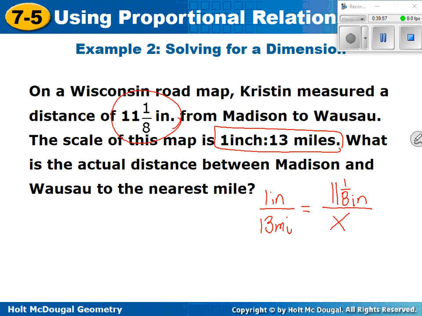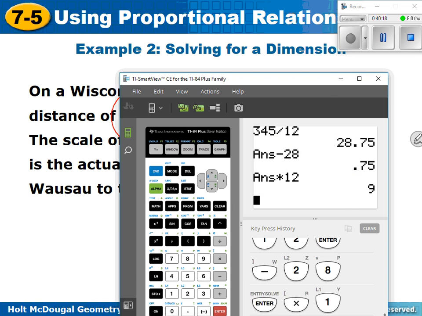So start with your scale and then use it to write another fraction to create a proportion. They give me the scale, they're going to give me one of those measurements, cross multiply and solve. Again, you get a calculator for most of this test. The bonus will be no calculator. But for the rest of the test, you'll get a calculator. So I want to remind you how you can use your handy little calculator there to help you out.